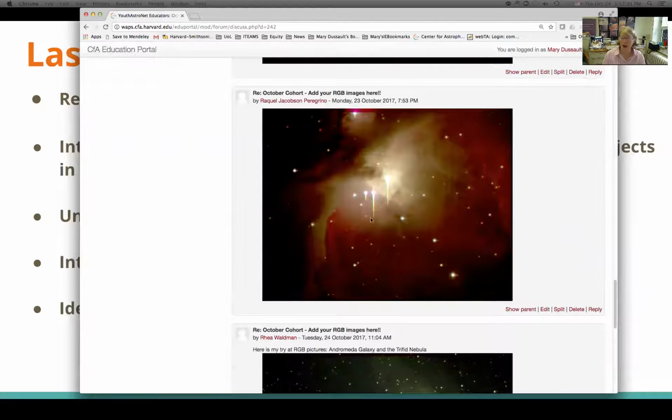There's another beautiful Orion Nebula with that sort of greenish interior and reddish outside. Again, in the case of this glowing gas that's surrounding these hot stars, it's a little bit like a neon gas tube, where you put energy into the tube and the neon glows orange. Well, the energy is coming from these stars, and this gas on the outside is a lot of hydrogen, which glows kind of pinkish red.